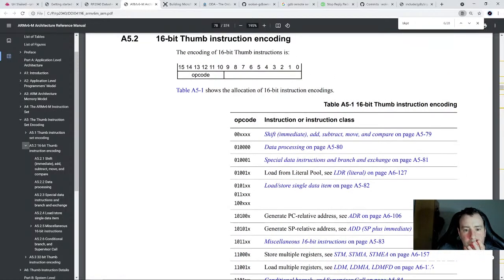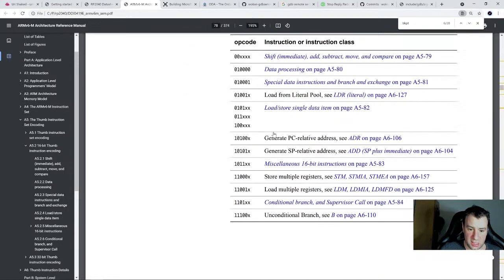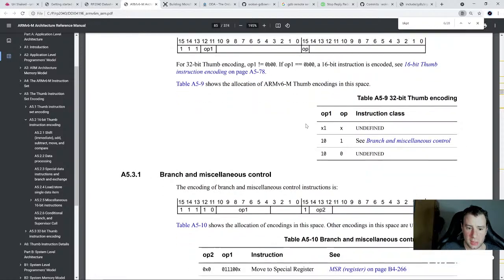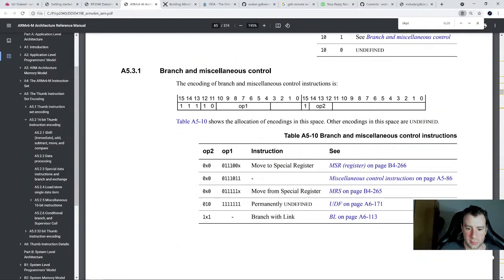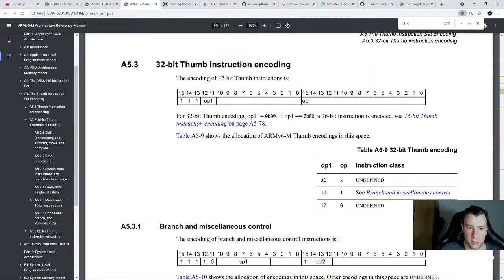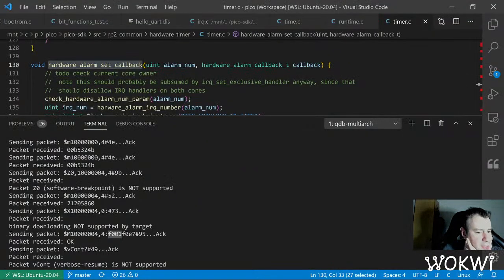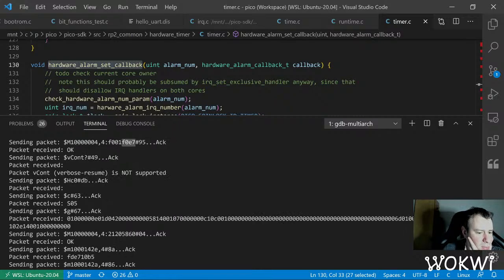So the opcode would be 0 in this case, which means it's a shift. That doesn't make a lot of sense. Maybe it's a 32-bit instruction. Probably not, because the first byte is high. So I'm not actually sure what GDB is trying to do here, why it is writing this value. I assumed it would write the opcode of break.